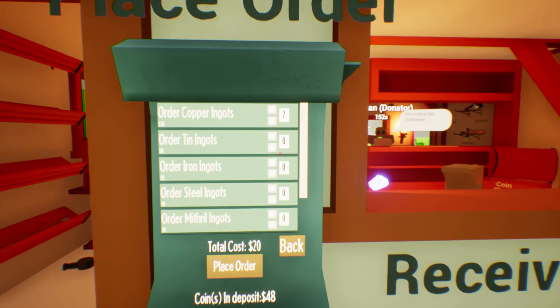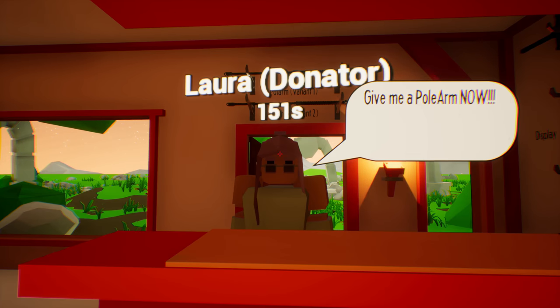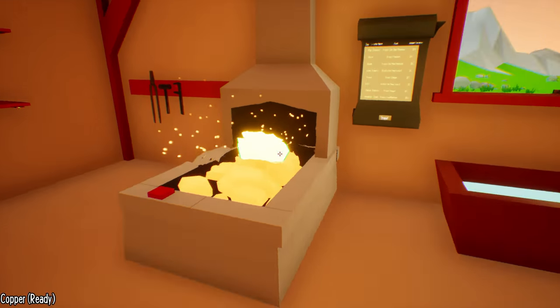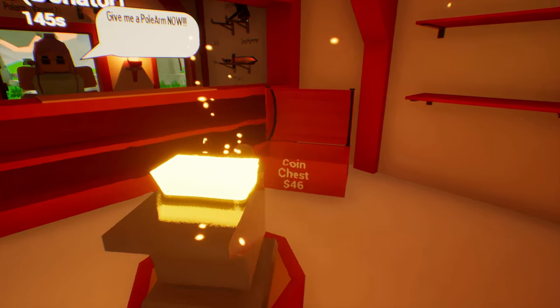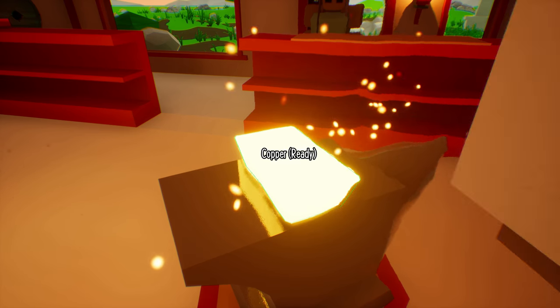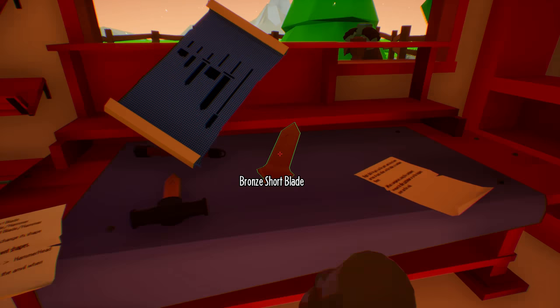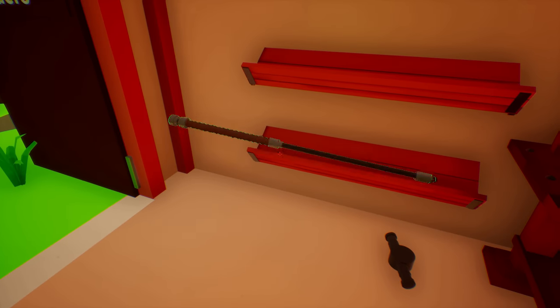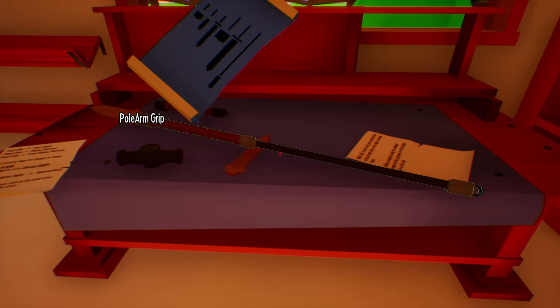I wonder if I get tin ingots if we get more money for tin. Give me a pole arm now! Oh my gosh, these people and their pole arms. Yes, ma'am, I will make you a pole arm. That's only one copper. Should be easy enough. And I think I have a long grip ready for you, young lady. Lara, rude and crude as you are. But hey, listen, customer's always right.